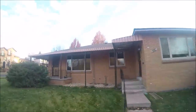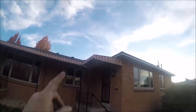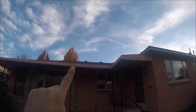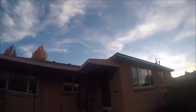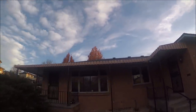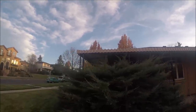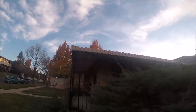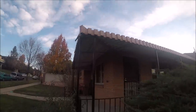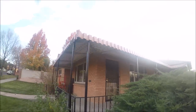So all the soffit, all the fascia, the trim isn't on yet. There's a little bit of scribe trim that goes at the soffit to the brick. That's not on yet, but the entire house is installed. The awning section wasn't that bad. I kept waiting to run into a major problem that was going to slow me down, and it just never showed up.